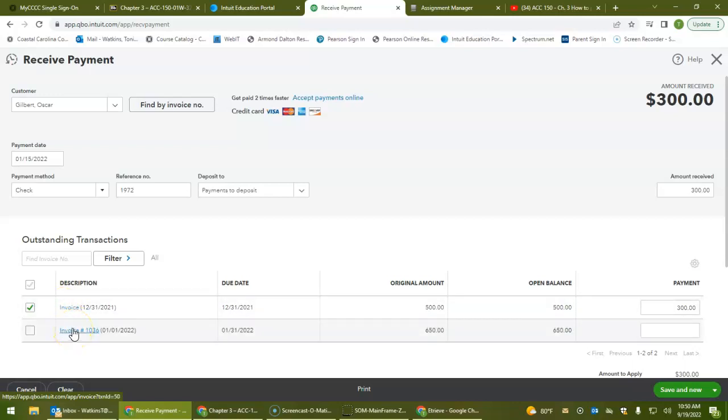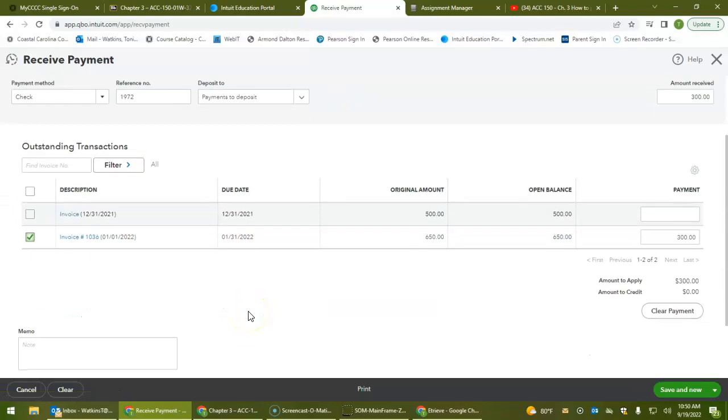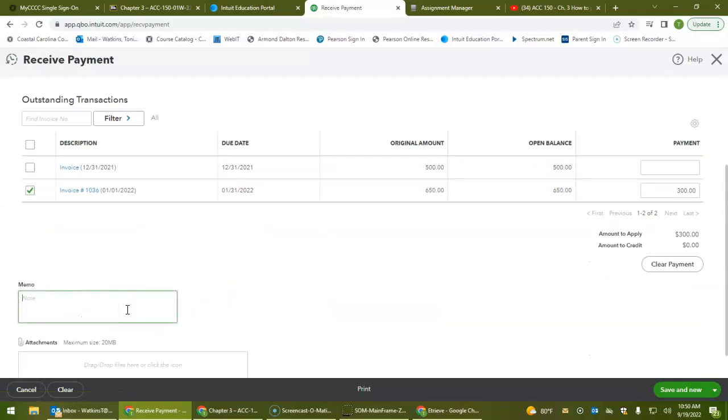Notice he has two invoices, and it tells us in the book that this is a partial payment on invoice 1036. So I'm going to uncheck that one because QuickBooks wanted to apply it to the oldest one, but the textbook says to apply it to 1036. Okay, and then in the memo in the book, they want you to type in partial payment.